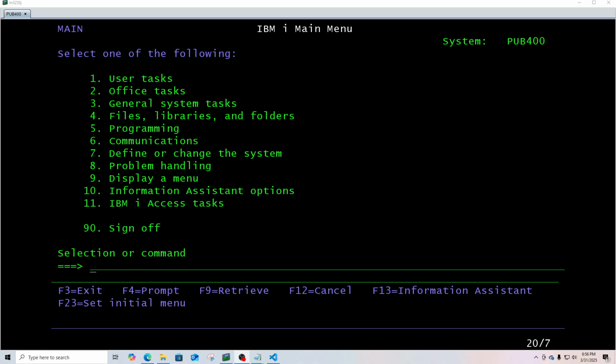So I'm going to start in green screen so that it can show me where the columns are for my physical file and display file. Right now, Visual Studio Code isn't great with showing the spacing for columns for physical file and display file, so that's the reason why I'm using green screen at first. So I'm going to do work member PDM.